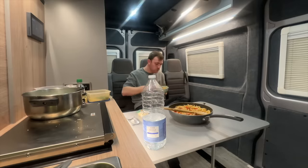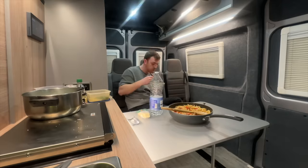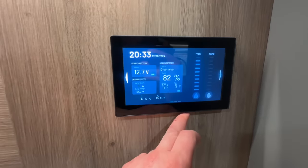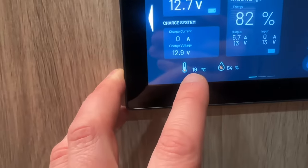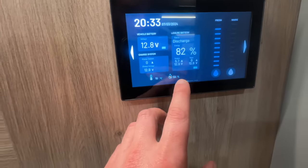No matter how many times I have this meal it tastes just as good as the first time. I've had the heater on for the last few hours, had the lights on for multiple hours, and we're sitting at about 82 percent battery. The temperature inside is 19 degrees and humidity is 54 percent. The battery size in here is only 100 amp hours, which isn't huge, but you can charge it when you're driving and there are also solar panels on the top — so on a sunny day you can at least charge the battery up.